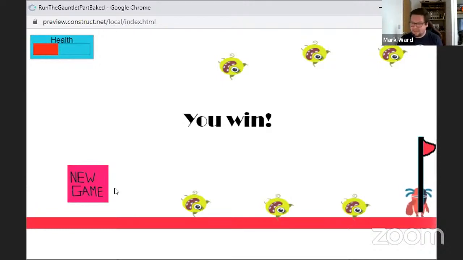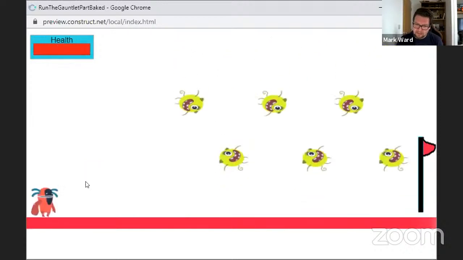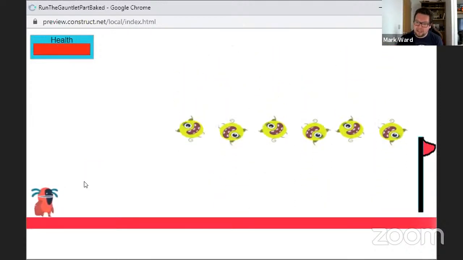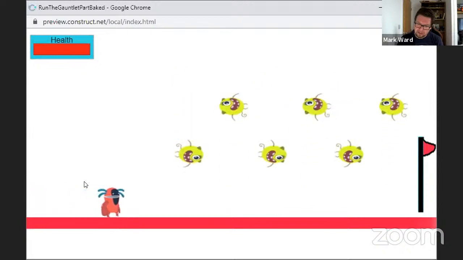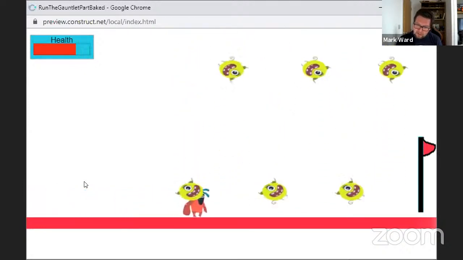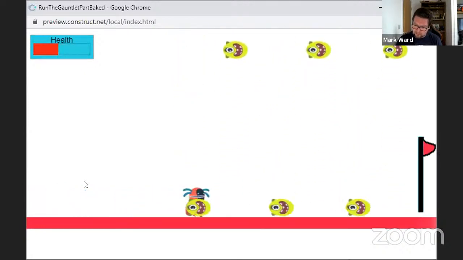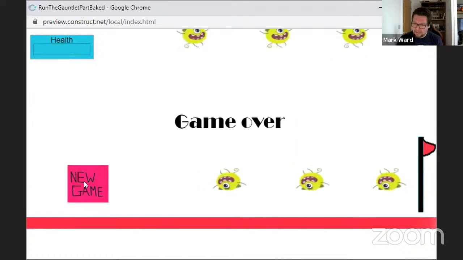So now, instead of having to close that window down and run it again through our Construct 3 window, we can do it all within the game. I just click on new game and away we go again. That same mechanic works if I just get killed: game over, and again we can start a new game.